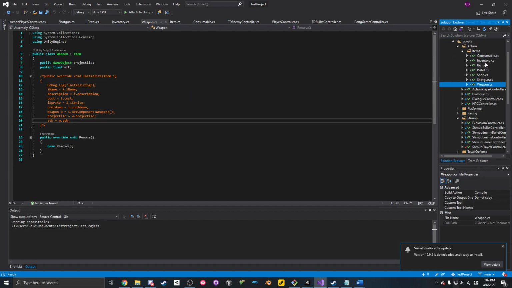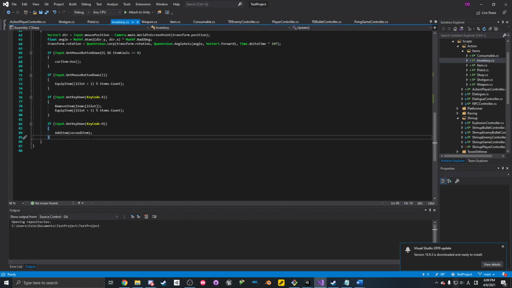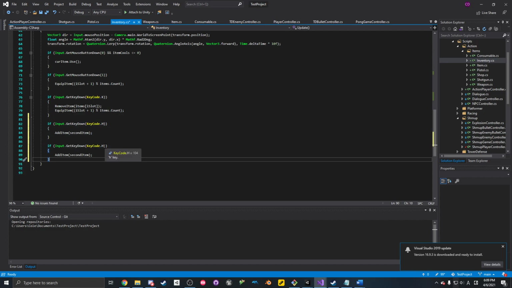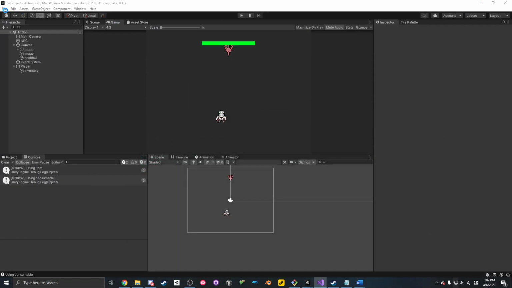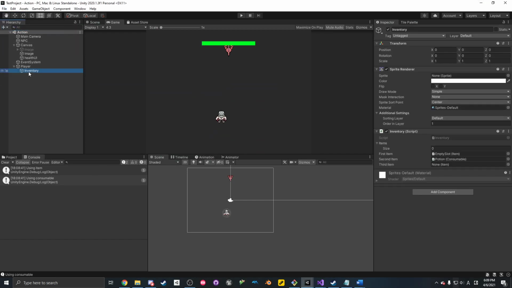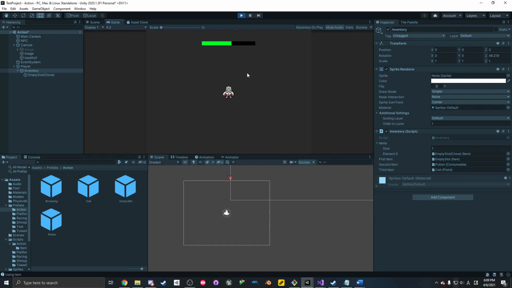Let me see this real quick. Let's see. So I equip the potion.